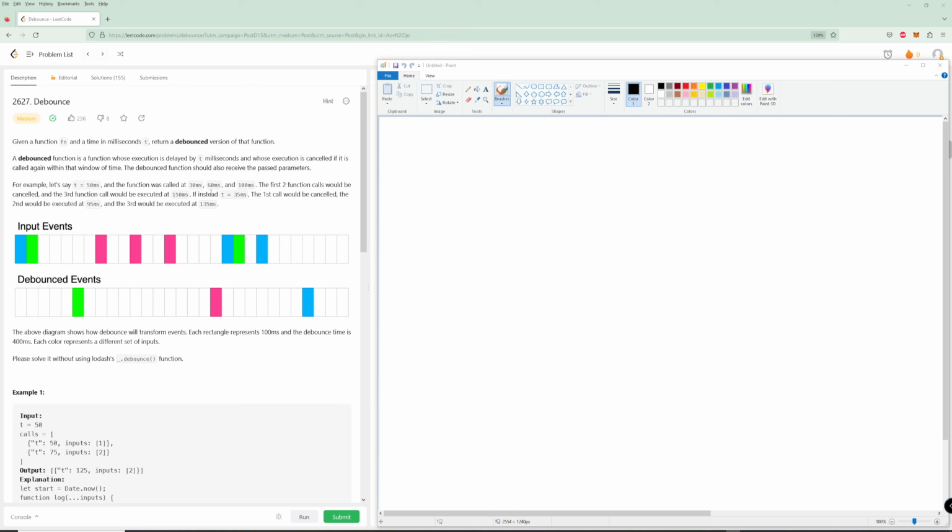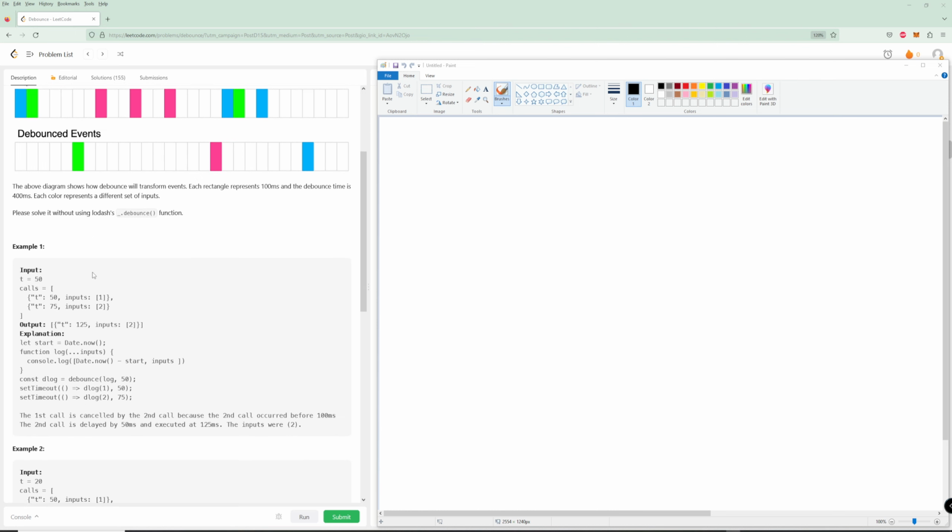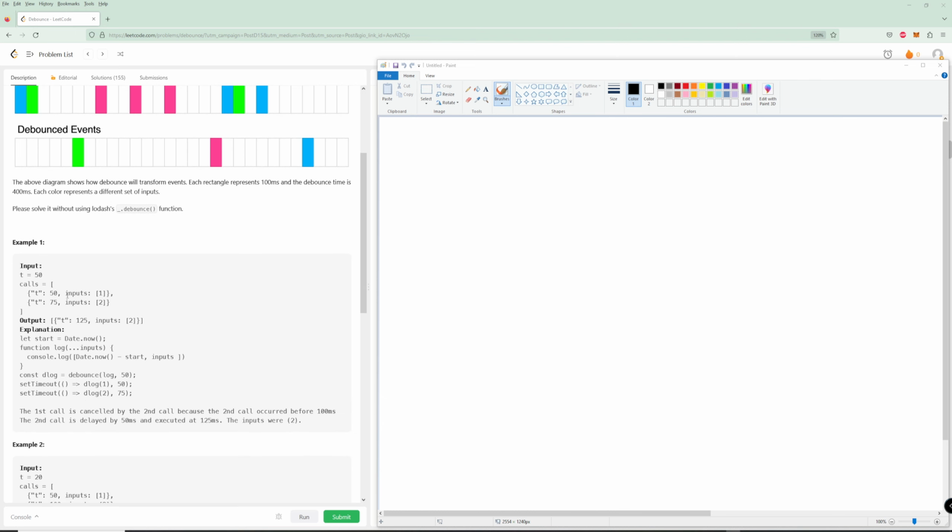And so then to have another example where if instead t is 35, the first call would be canceled, the second call would be executed, and the third call would be executed as well. Because now you need less time, right? So this one would be canceled, this one would be executed at 95, and then this one would get executed at 135. Okay, so they have some examples, and let's just actually draw these examples on a number line just to illustrate what they're doing.